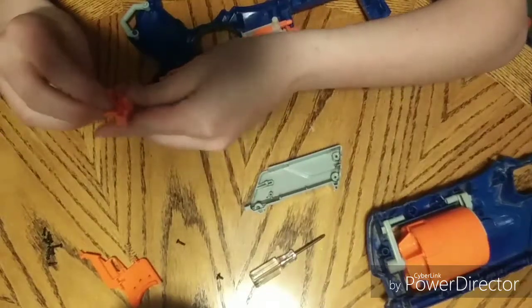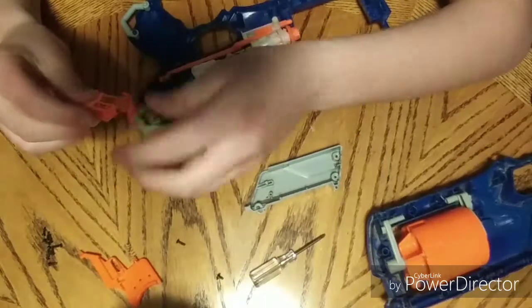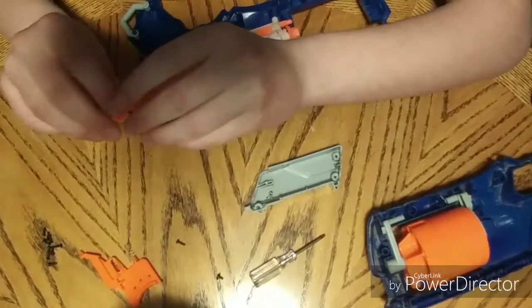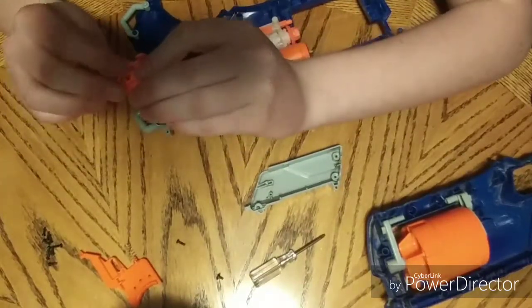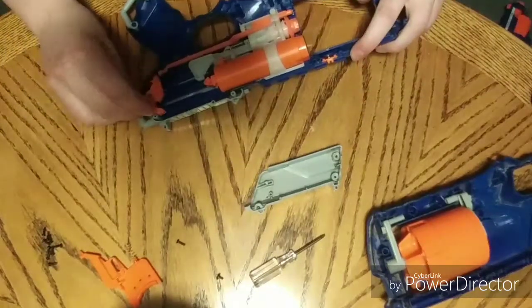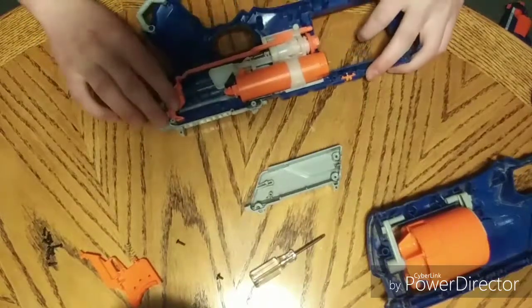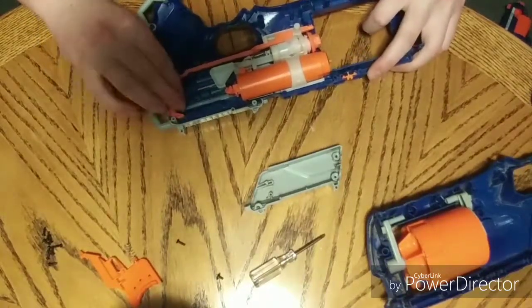And a little pro tip, if you guys want your trigger to be a lot softer, open your blaster up and just loosen that trigger screw a little bit. And your trigger will slide a lot better. Which is definitely something I want to work on with this blaster, because this blaster has a horrible trigger.